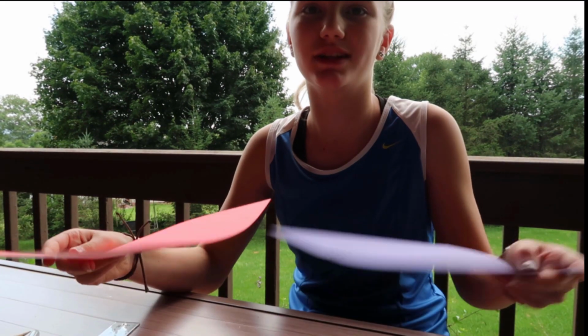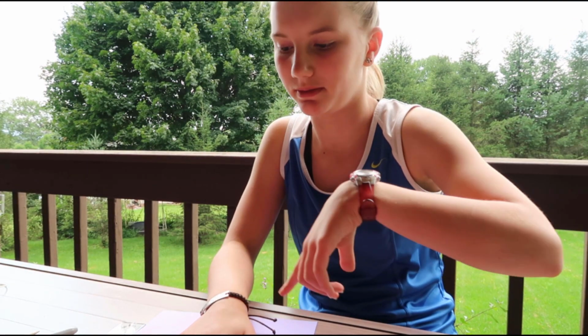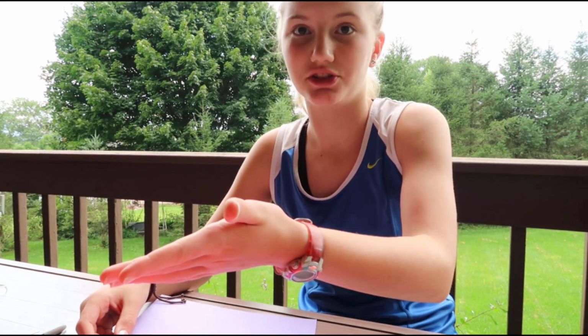Okay, right now what you're gonna want to do is take whichever piece of paper you're putting your hand on, which I'm gonna do the purple for this. So you're gonna take your first purple piece of paper. Say that 5 times fast. Purple piece of paper. Anyway, you're gonna trace your hand in the middle of it. First with pencil, then outline it with Sharpie. And then you're going to put a design on it, like I'm doing the circles. And then you're going to cut it out. Oh, I forgot, you're gonna need glue. And then you're gonna cut it out and glue or tape it onto the other piece of paper, and then you're gonna finish the design.